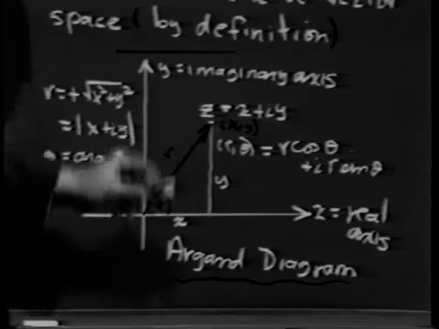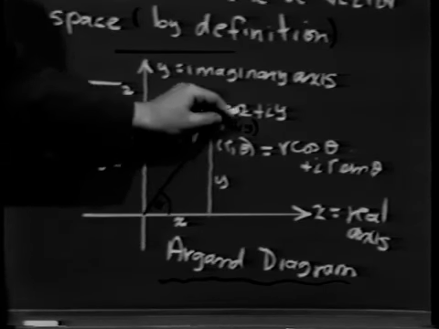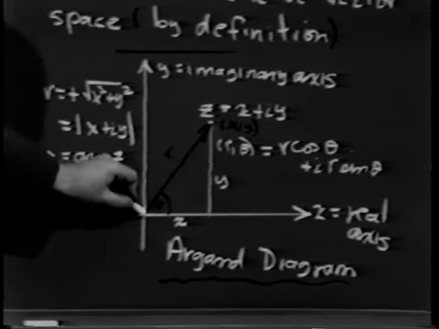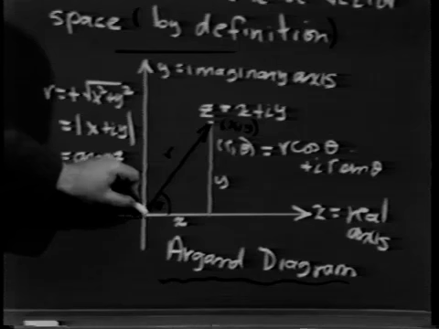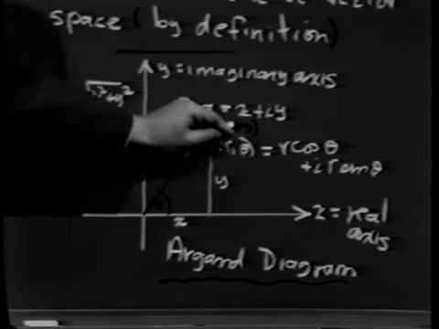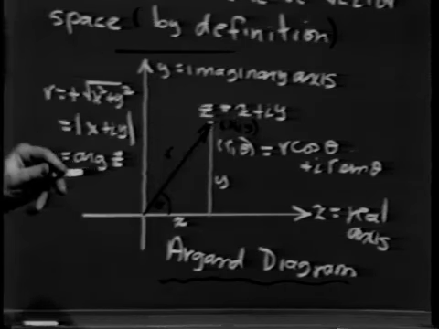Okay? And what we're saying is we can visualize the complex number x plus iy to be the point x comma y, or for that matter, the vector that goes from the origin to the point z, whose components are x and y, meaning what? x plus iy. The components are the real and the imaginary parts here.